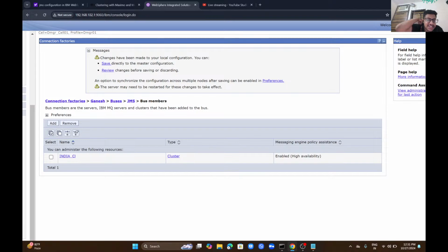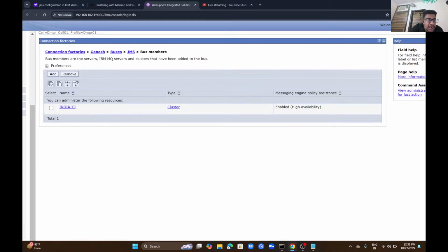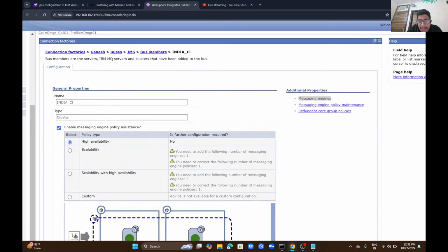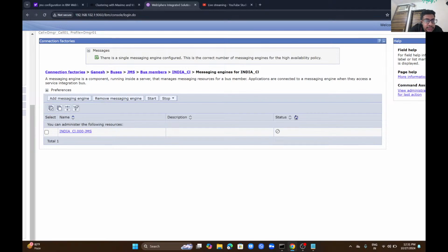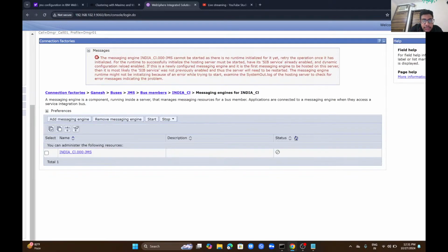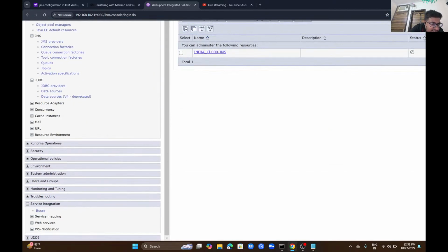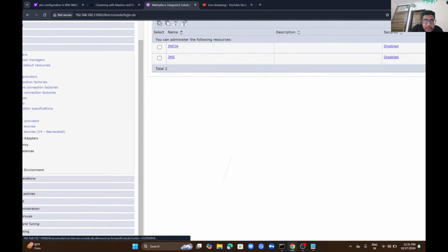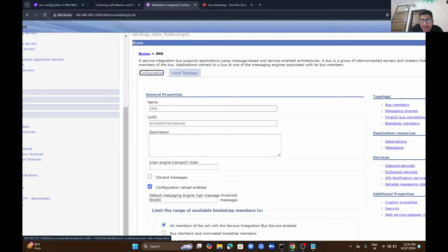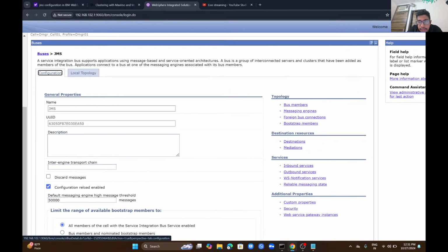Save the configurations. I select the cluster, message engines. Here, start. You can restart the server, and after that there is one more step. Go to buses, JMS, bus members.